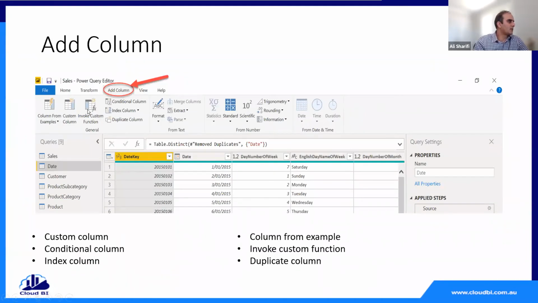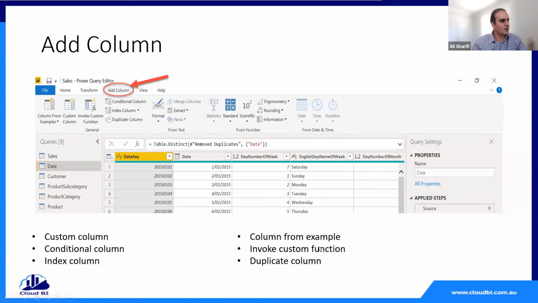For adding columns, we have different options. We can create a custom column using M query. We can create conditional columns, for example if we want to see whether the value is this or the condition is this, which is like a switch case. You can create an index column, which creates a kind of serial number for you.